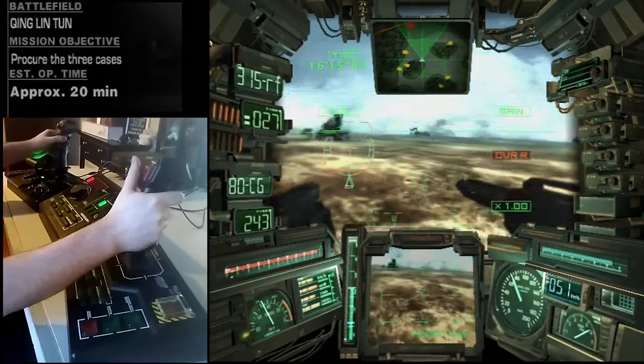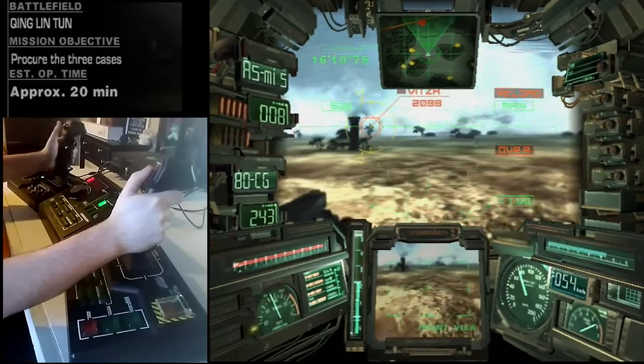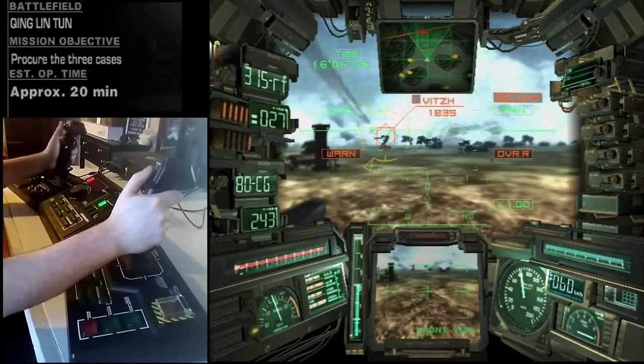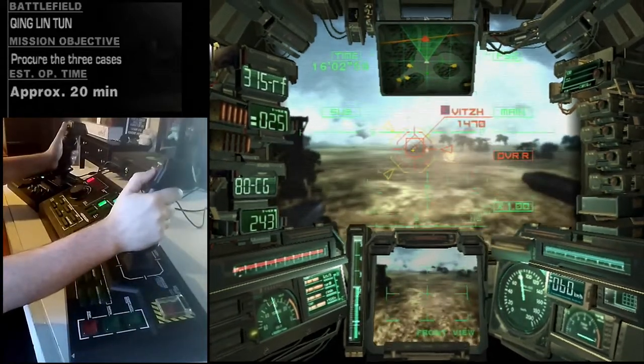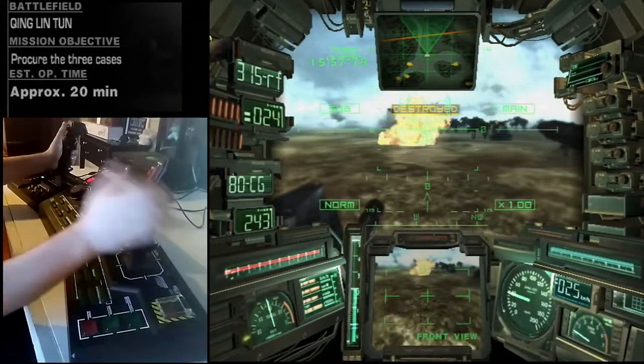If there's anything small enough, like a human soldier, a tank, or as you'll find in this mission, even a cow, you can pick it up with that arm. Man, why didn't Havok physics exist when this came out? Yeah, the unfortunate thing is that when you grab something, you only have two options.